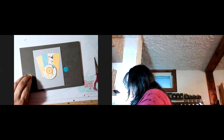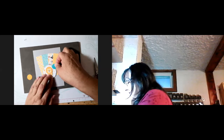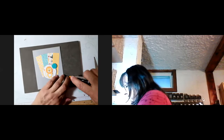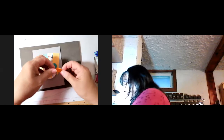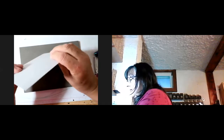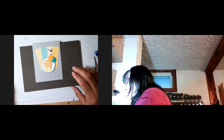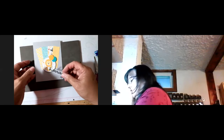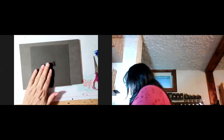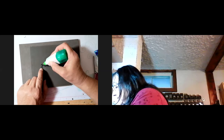So to do that, I'm going to put a little bit of snail or liquid glue on the edge. Have it over here, and then I want to do the same thing with this one, putting a little bit of adhesive on one half and putting it there so that they kind of overlap and they sit up on the card as well. All right, then we've got our hooray greeting, which I'm going to move back to my silicone sheet, flip it over, take my liquid glue, and add a few dots here and there.